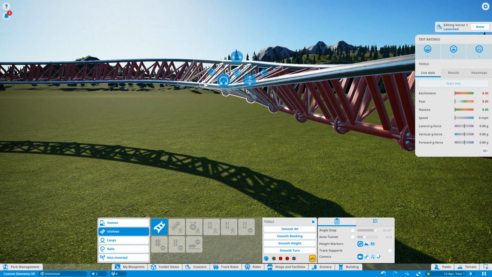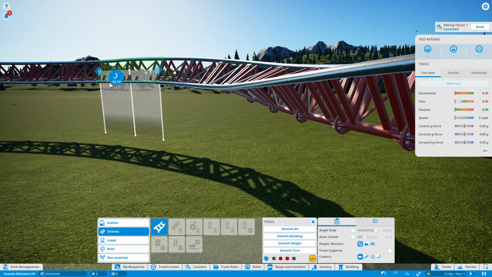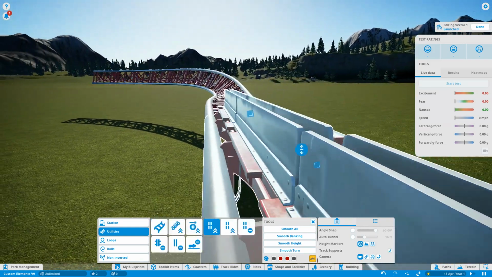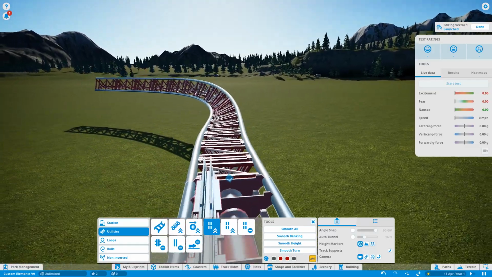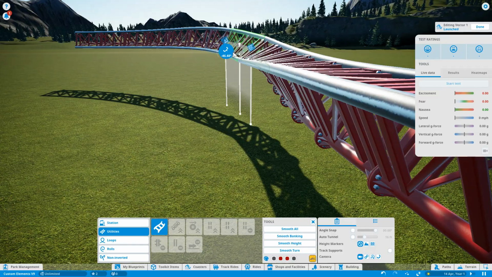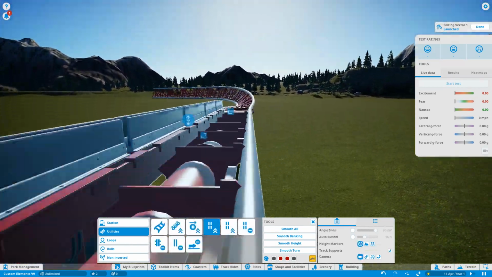And then increase that, keep increasing that. Our final value was about 70 degrees. So we just want to try and equal that out. Yeah, there you go, 17.19. Here we go, we've got the heart lining on that. It looks good. I think that might be a little bit too much banking initially there. So I'm going to slowly decrease that. Yeah. See, that looks pretty good to me.